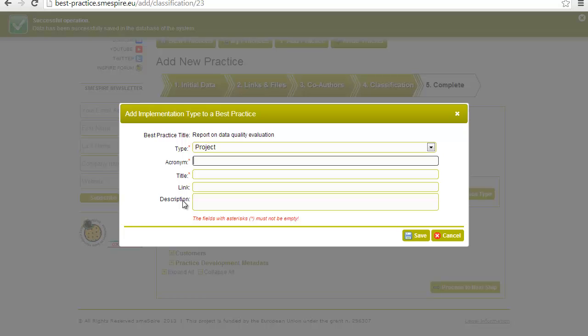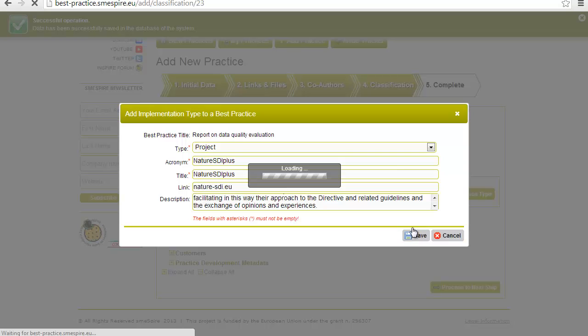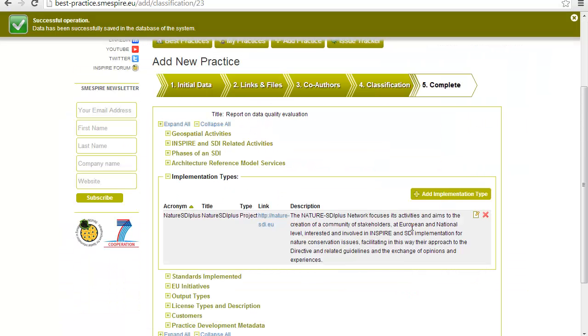Now we will add some data in the fields. You can add another implementation type by clicking again on the Add Implementation Type button, or we can edit or delete an implementation type using these icons here.